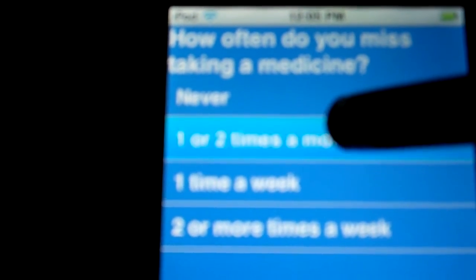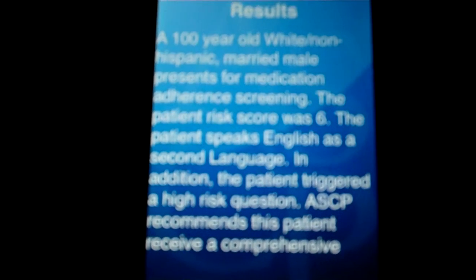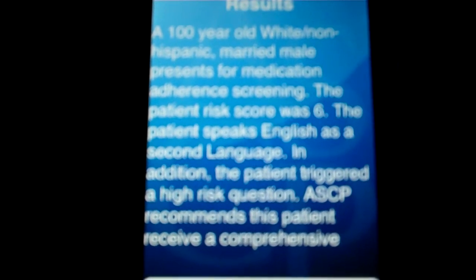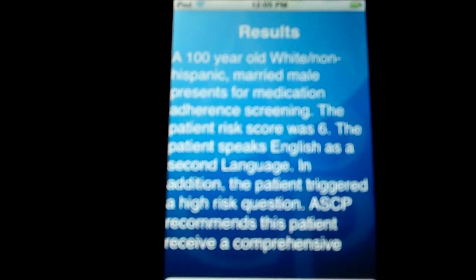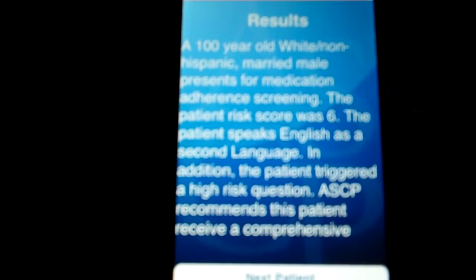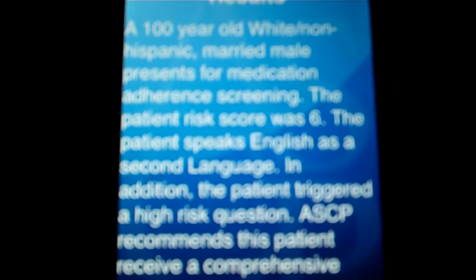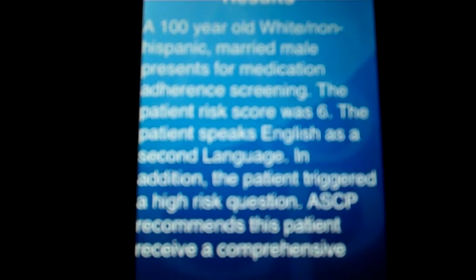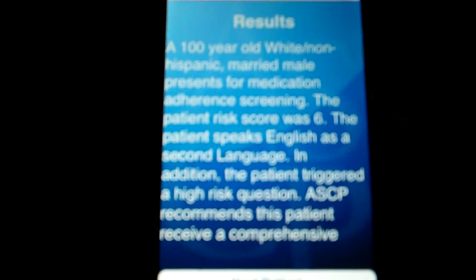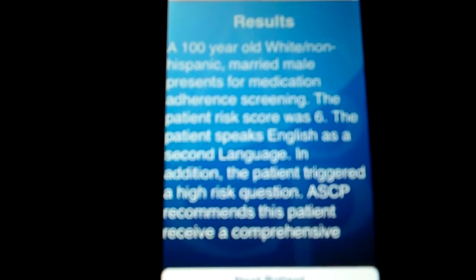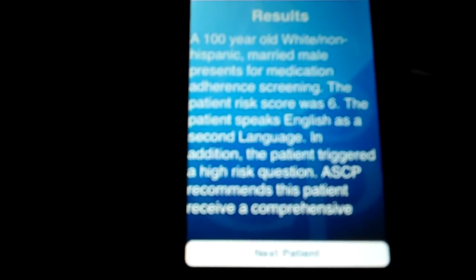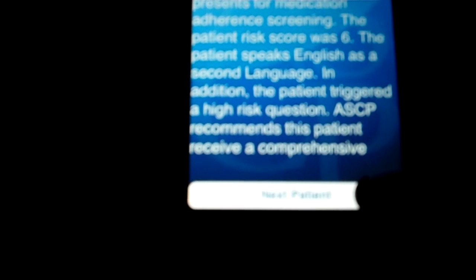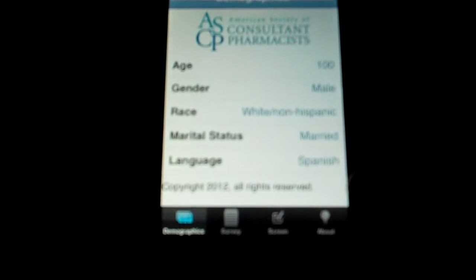And how many times miss a dose. Okay, and the results, one thing that you might notice if you look at the bottom right away is the results are cut off. So I am having some issues with the screen size. I'm going to try to move things around a little bit and see if I can get it on there. I did want to go with a 24-point font because I feel like if we do distribute this to the elderly population, or even really in the 65 to 75-year-old range, might be a little problem with the text size. So really only one choice at this point, and that's to go to the next patient, which really just goes to the start, and then the survey.